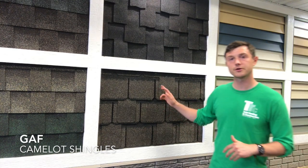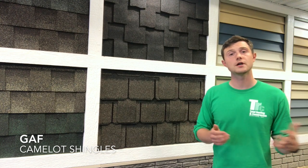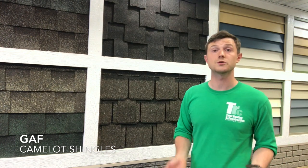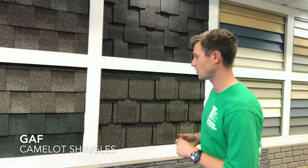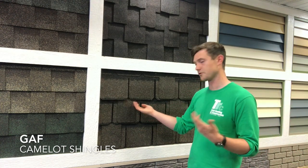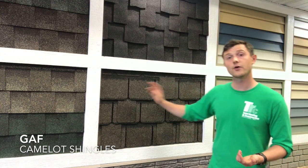In addition, it has a 130 mile-an-hour wind rating. What that means is if it's a newer subdivision where maybe there's not a lot of trees or structures around, it can withstand strong winds. Blown-off shingles really aren't a thing because each tab has their solar seal — or grip seal, as they call it — in addition to the nailing pattern.